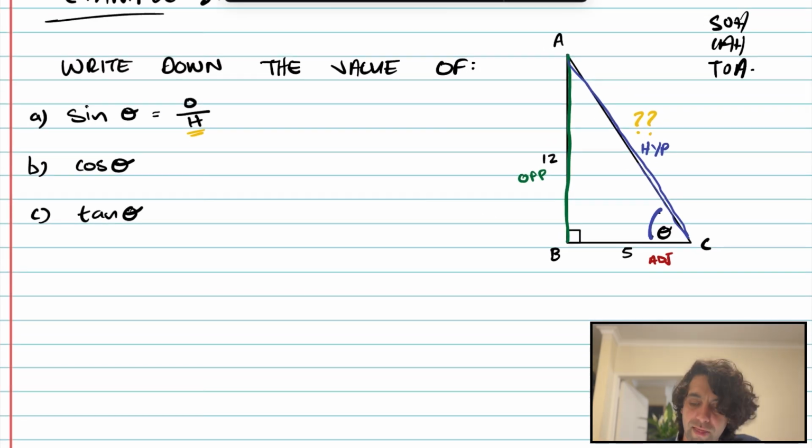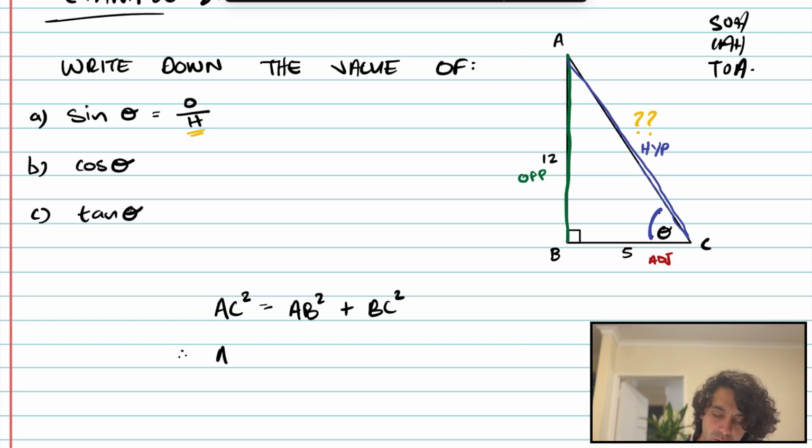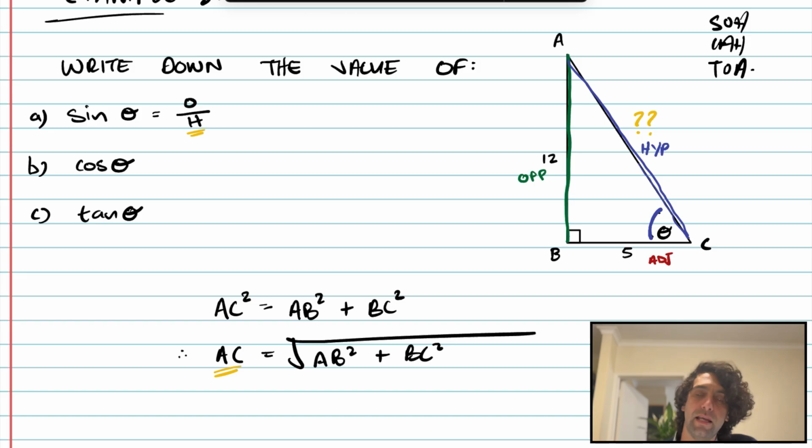Well, we use good old Pythagoras. Okay, Pythagoras states that the longest side squared is equal to the sum of the other two sides squared. Okay, so my longest side, now be careful how you name this. This is AC. AC is our hypotenuse. So I can write AC squared, okay, is equal to AB squared plus BC squared. Now, I'm a huge fan of rearranging my equations before I substitute in my values. You are more than welcome to substitute in your values of 5 and 12 first. But what I like to do is go ahead and completely define mathematically what AC is before I substitute.